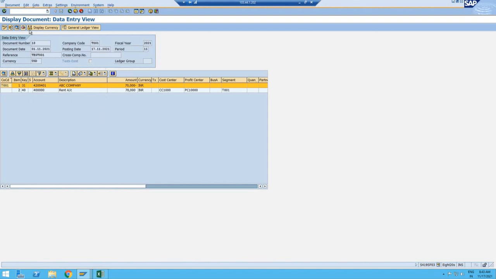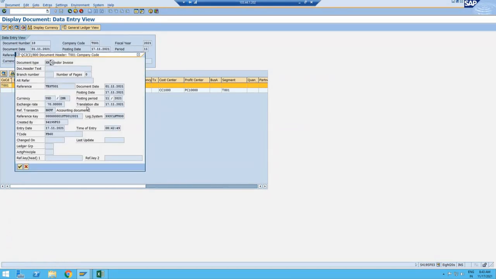We'll see the date also. See, now it is coming 17/11. But in our case, we told the system that the rate should be picked up based on the document date. So the document date is 1st of 11.